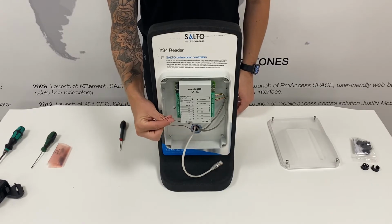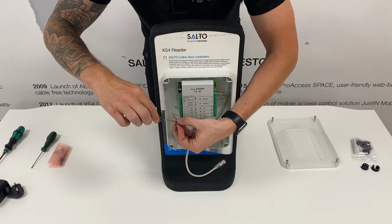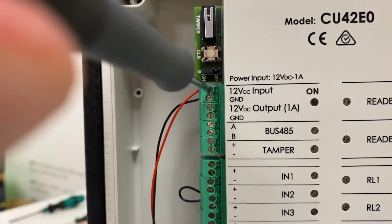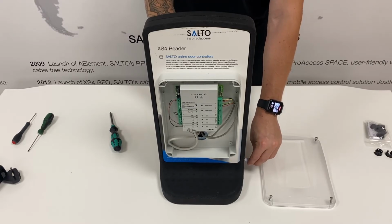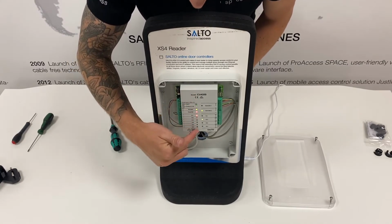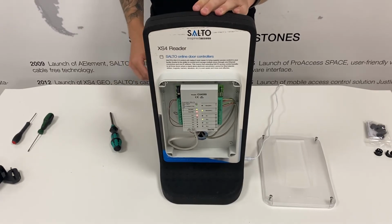You can now install your power connections to the control unit. Ensure the positive and the ground connections are installed into the correct terminations. These are noted on the control unit. Also connect your Ethernet cable to the bottom of the control unit. Once the control unit is wired up safely, you can power the control unit. Note, you should also have your locking devices wired in at this point as well. You should see lights on the control unit to indicate power.